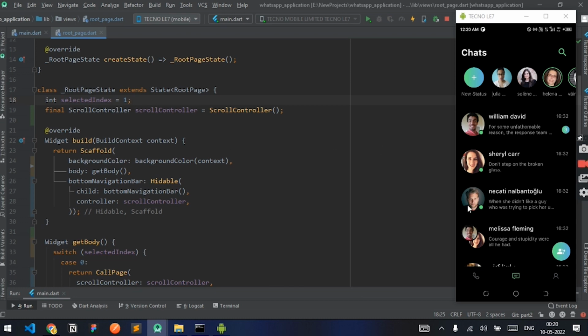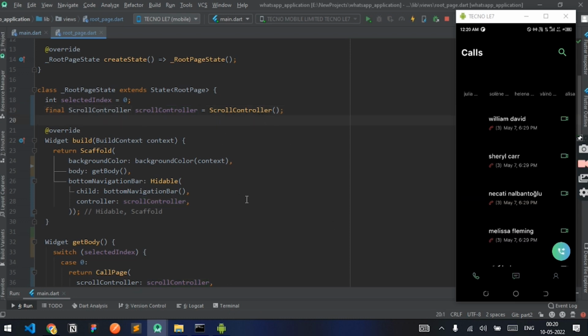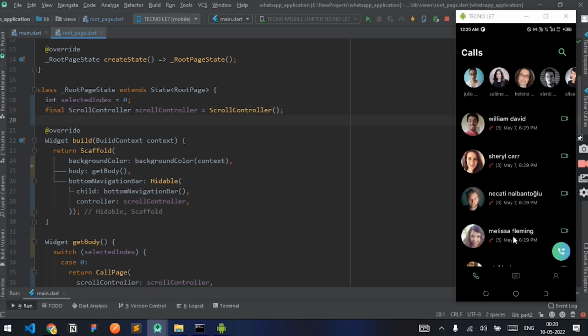Initially it will be set to the home screen. If I change it to 0 and run the application, then initially it will be set to the call log screen. Okay, so it opens the call log screen.